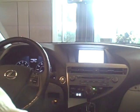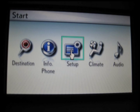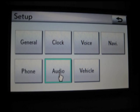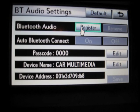We're first going to select Menu on the navigation controller, then choose Setup, Audio, Bluetooth Audio Settings, Register.